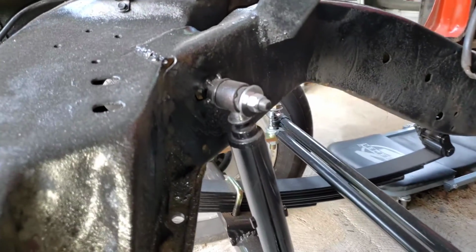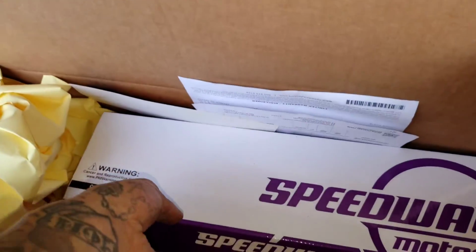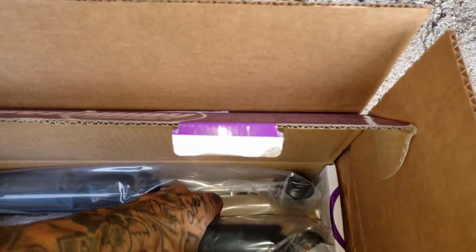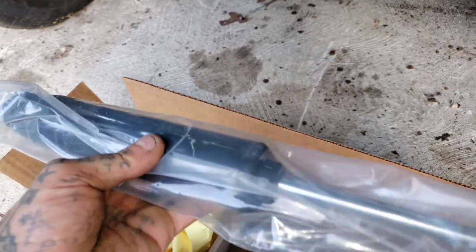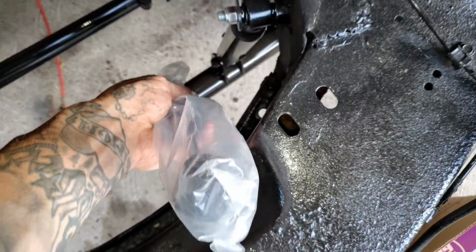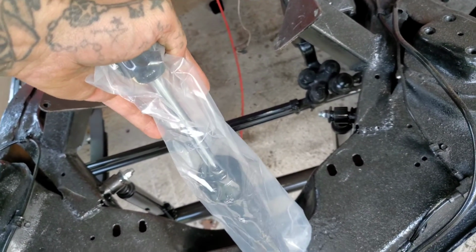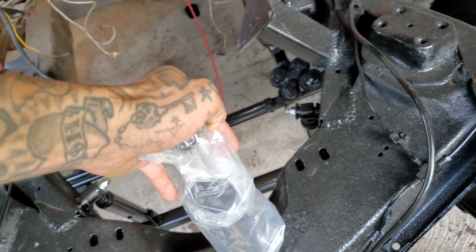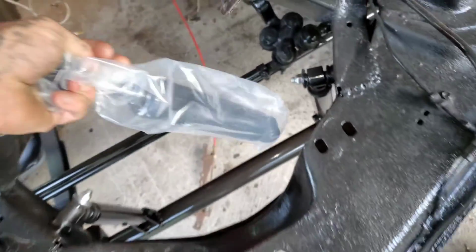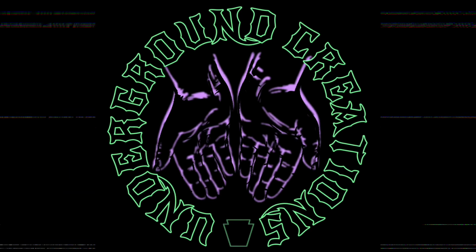So another surprise today that I wasn't expecting. I just mocked these shocks up, if you remember. They're fully compressed, so I needed to get shorter ones, and these came, but I'm not going to put them on yet because it's going to get all dusty. It's going to get all crazy. I'm not going to put them on until the engine is actually getting put in, which I just bought a transmission for, by the way. So the engine is coming. I know I say that all the time, but I just wanted to show you that I got the shorter shocks, and they were about $75 from Speedway Motors, and I'm excited to put them on and have this all fresh. And I'm excited for the motor and tranny.